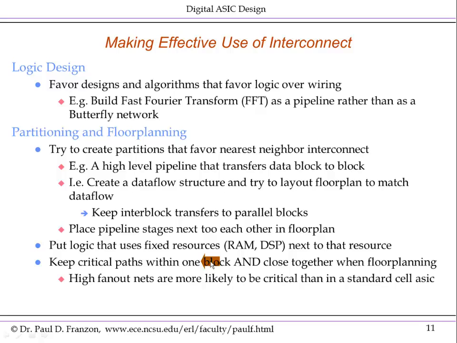So making efficient use of interconnect is very important to produce a high quality FPGA design. You want to favor designs, even algorithms, that favor logic over wiring. For example, if you're familiar with the fast Fourier transform, if you do a full 2-dimensional array of multiply accumulates to implement the fast Fourier transform, there's a lot of wires. So you don't want to do that. You want to build it as a one-dimensional architecture, as a simple pipeline, because there'll be a lot less wires in that architecture than in the full two-dimensional architecture.